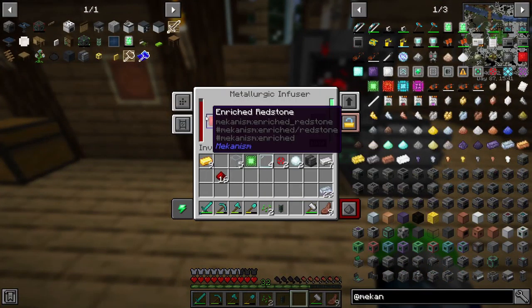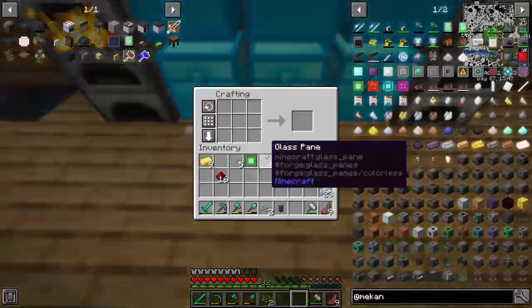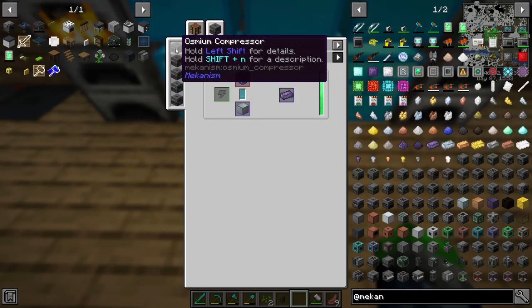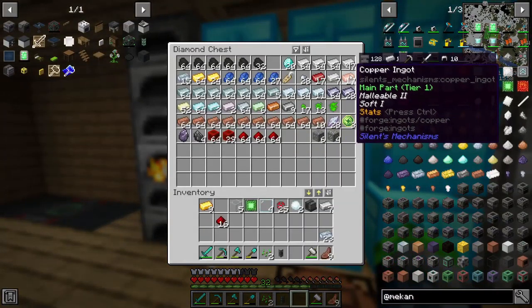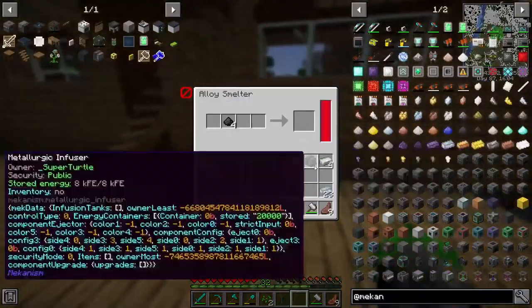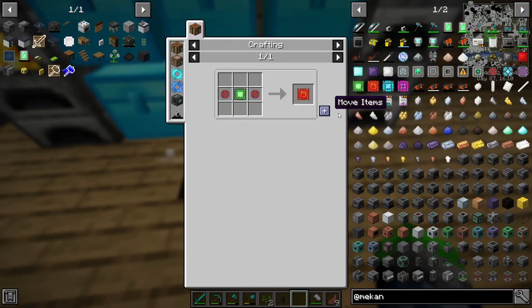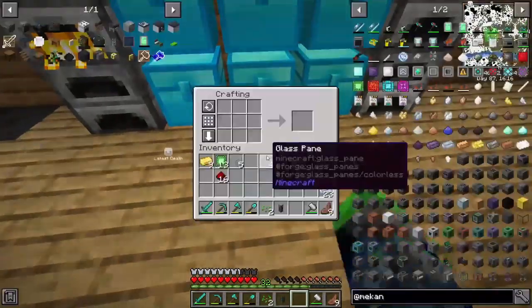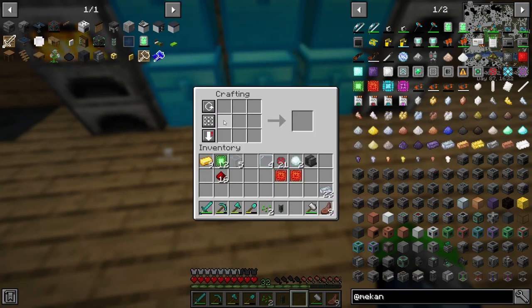Check this out. Yeah, very cool. Very, very cool. Actually, let's give this a go. What was it? Osmium compressor? This guy? Yeah, so steel casing. So we're going to need some more steel. It's a 1-to-1 ratio. So we need a total of 4 more in here. I thought it was a 1-to-2, but it's a 1-to-1. Very cool. So let's see. Just to make that, we just need 2 of these. Do I have any more of those? I do. All right, we're going to need 2 buckets.